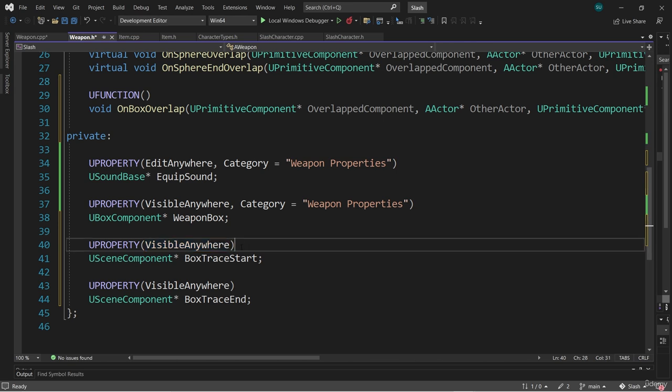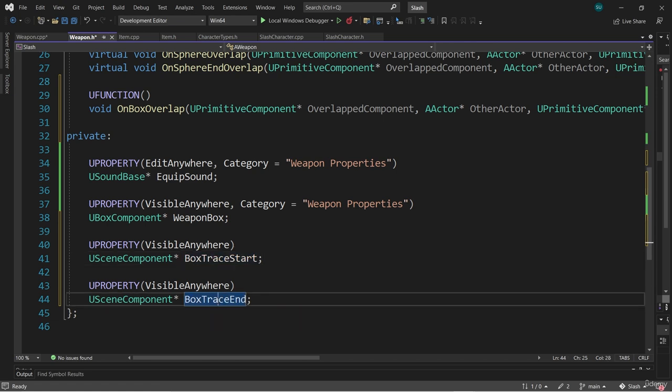I know it sounds like EditAnywhere would be more appropriate, but EditAnywhere is more for individual variables that you'd like to be able to set and change, whereas VisibleAnywhere is more appropriate when it comes to these components, as we can see the details panel and we'll be able to change any properties that exist on this class that are EditAnywhere. So just a little nuance. VisibleAnywhere is typically what we use for components, whereas regular base type variables will get EditAnywhere if we want to actually change them.